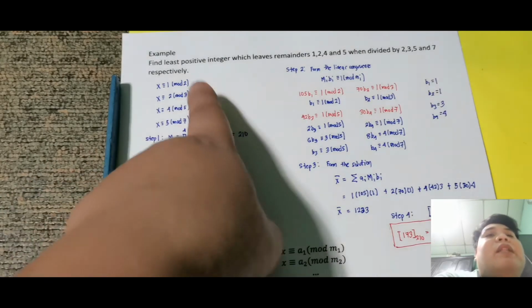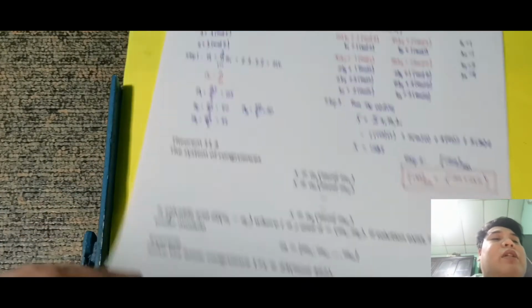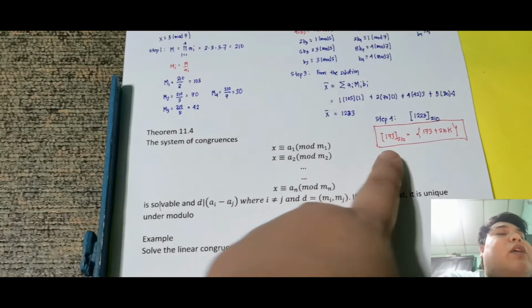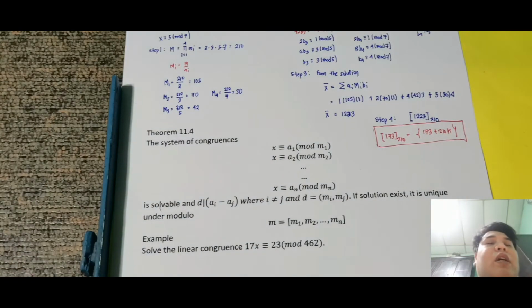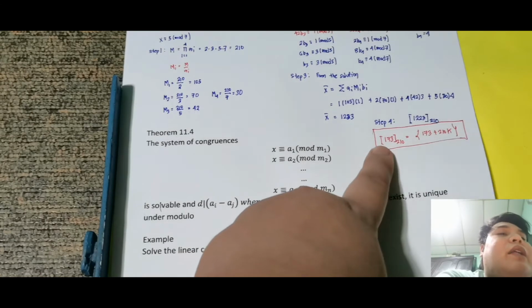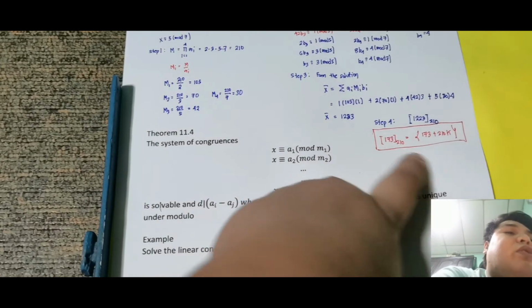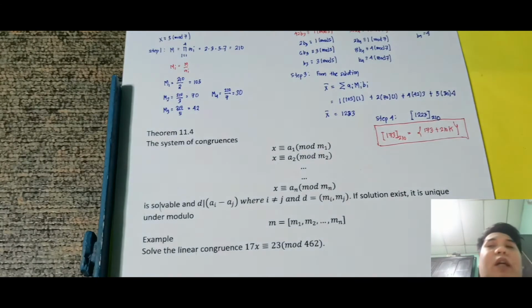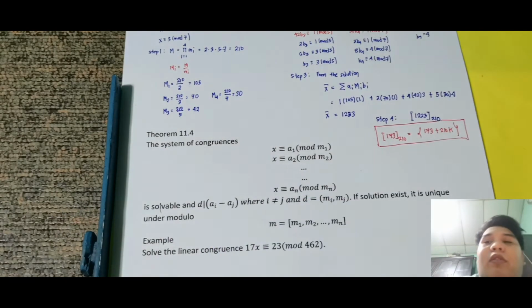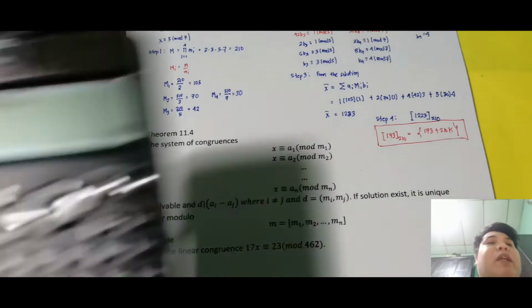Okay, so ngayon, ang sabi, find the least positive integer. So kaya ako kinuha si 173, kaya ko siya minus kay 210. So ang least possible value talaga is 173. Ang pinagkaiba nga lang is, ito yung lahat ng sakop ng solution. Kumbaga, ito yung lahat. Kunwari, 173 plus 210, similar yung result.